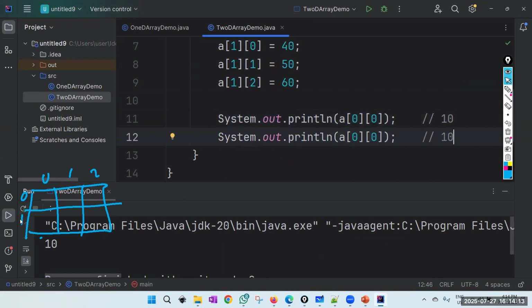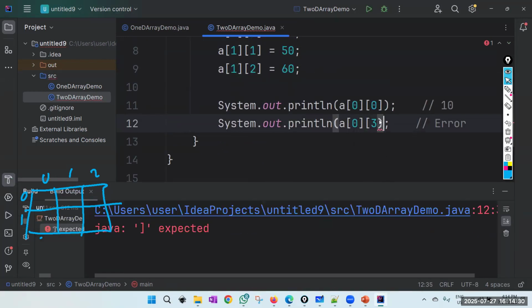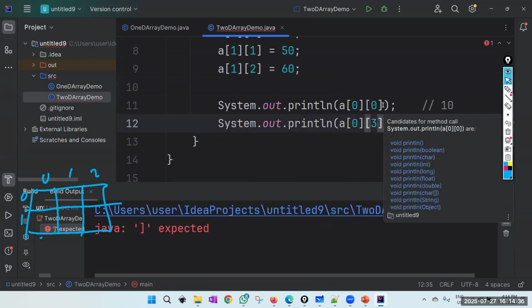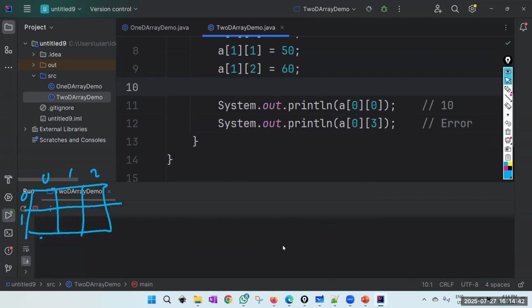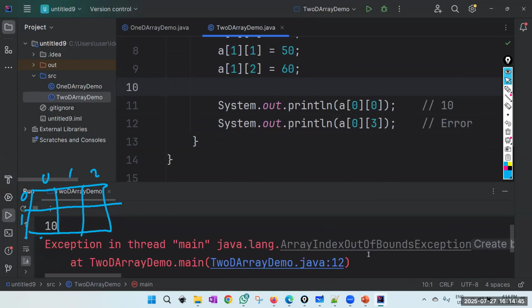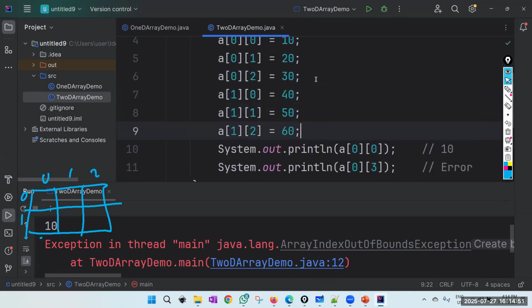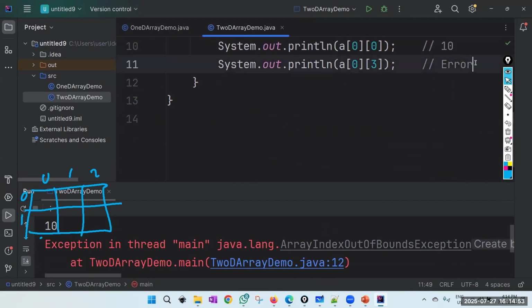Say there's nothing called 0 3. If you try to access 0 3, you will get an error. You must know the error name was array index out of bound exception, runtime exception. Sorry, this must be square bracket. There are no compile errors, but a runtime error because there's no 0 3 element. You can see array index out of bound exception. So that is the first approach. The second approach is if you know the data.